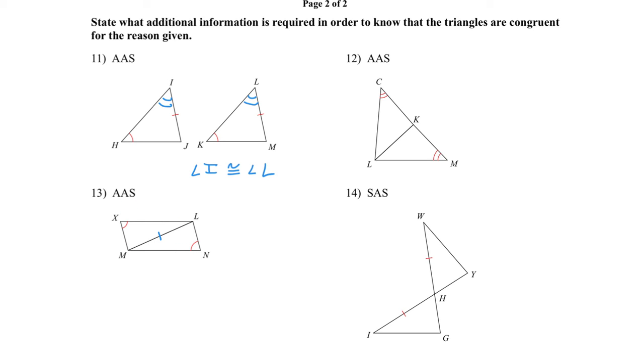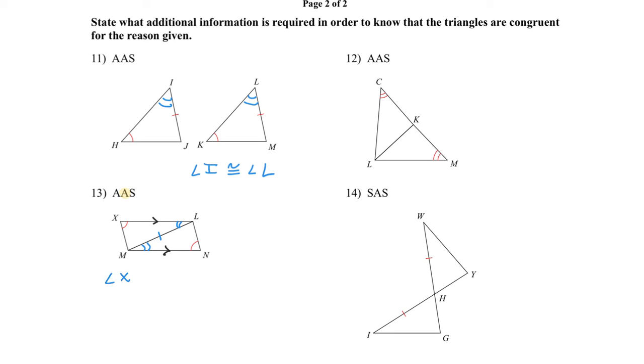So it looks like I still need to find another angle to make these two triangles congruent by angle, angle, side. So given this shape, it looks like we have some kind of alternate interior angle. So that means if these lines were parallel, I can mark alternate interior angles here and here. If I mark those, then I have an angle, and a side, and then angle, angle, side.